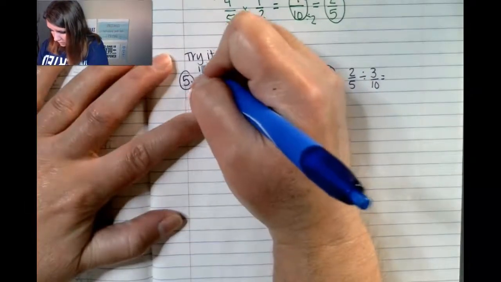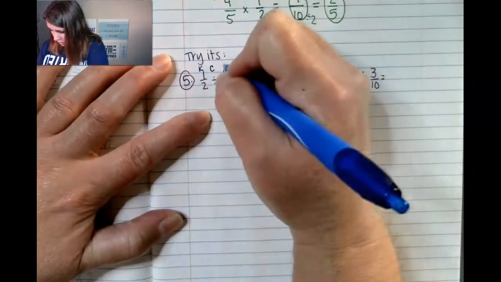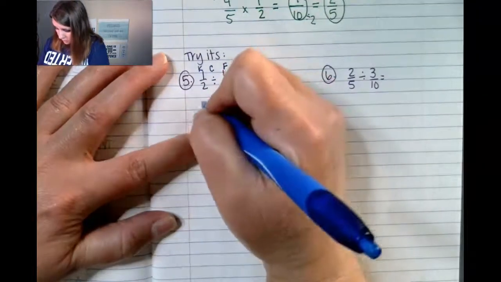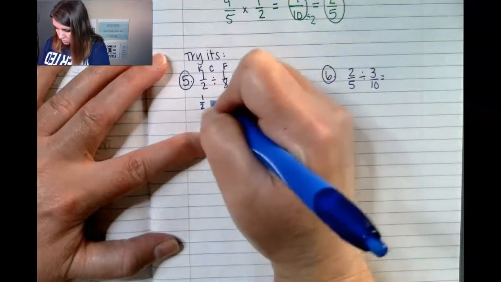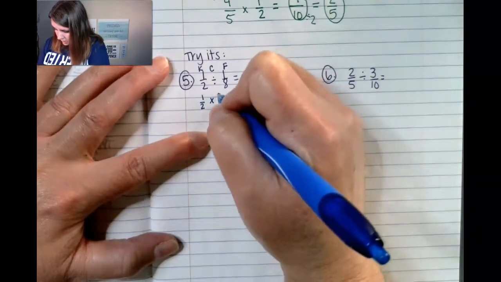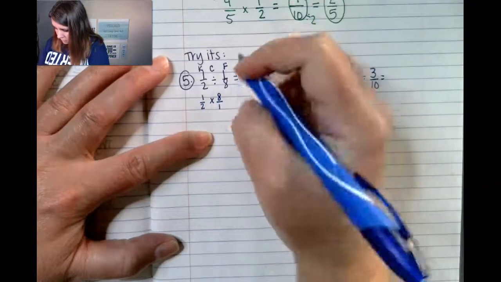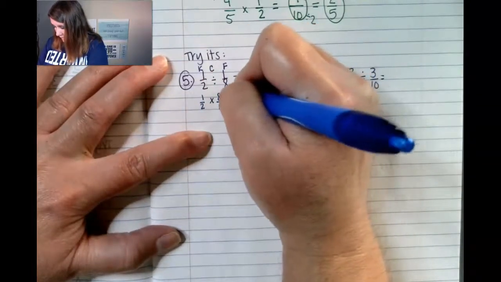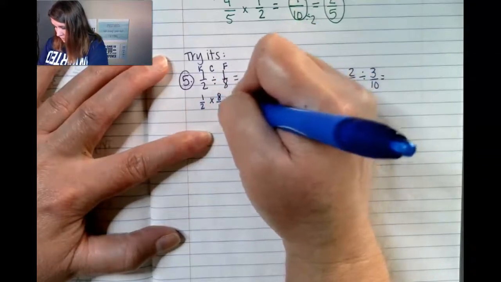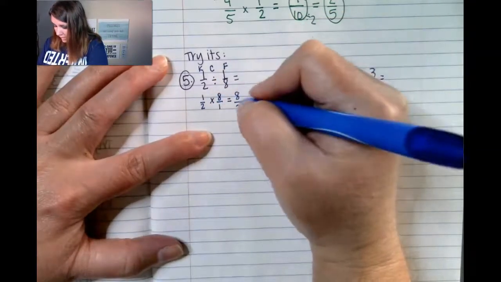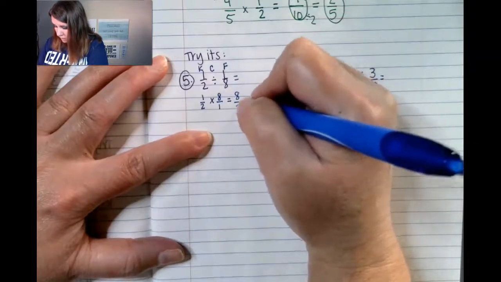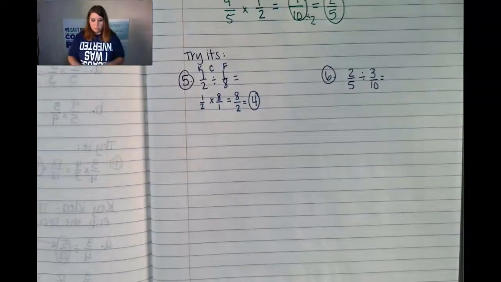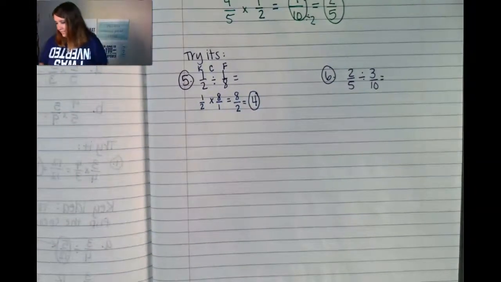All right, I know I need to keep that one. I need to change this one, and I need to flip this or find the inverse. So I'm going to keep, change, and then I am going to invert and fly upside down. 1 times 8 is 8. 2 times 1 is 2. And I know that I can pull out 4 wholes. That was pretty good. Pretty good.